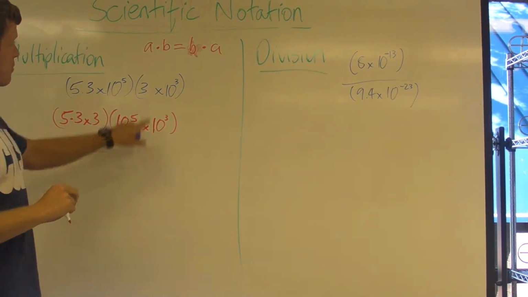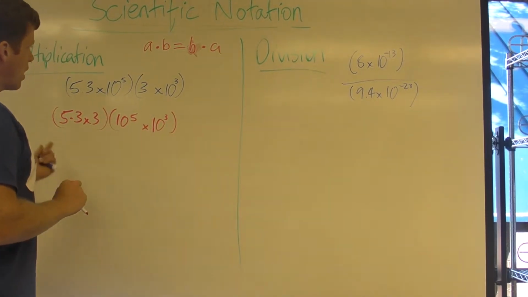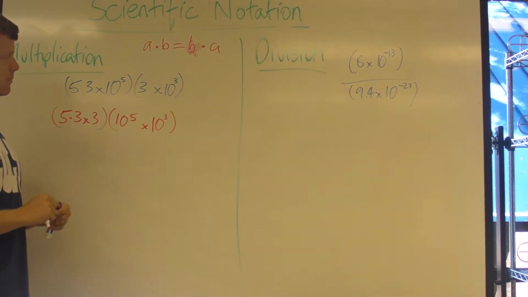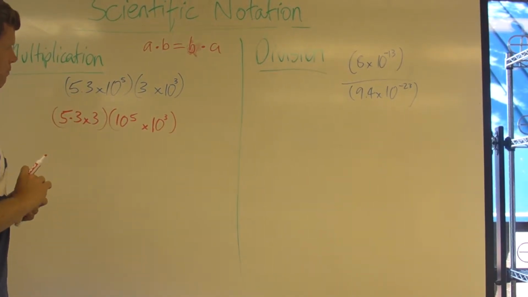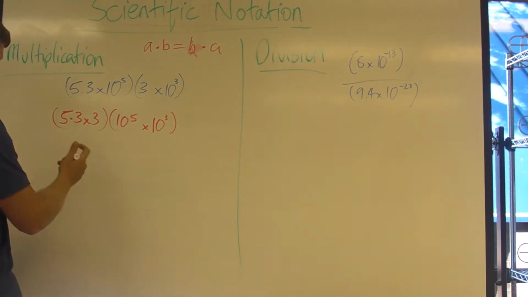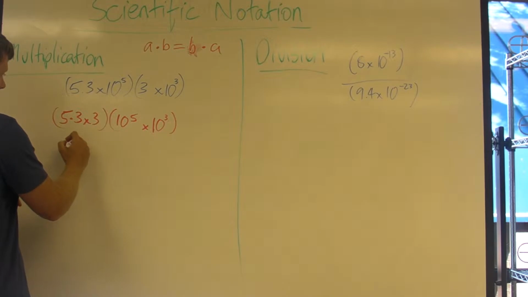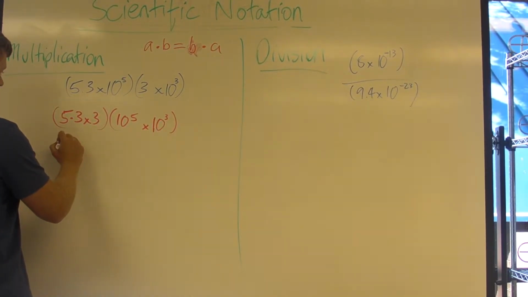It's basically the same thing as this. The order that we're multiplying isn't going to matter. And you could do this on your calculator, and you get the same answer. But we're showing our work, which is important as well as fun. So we've got this first little sum to do. So that times 3 is 15.9.